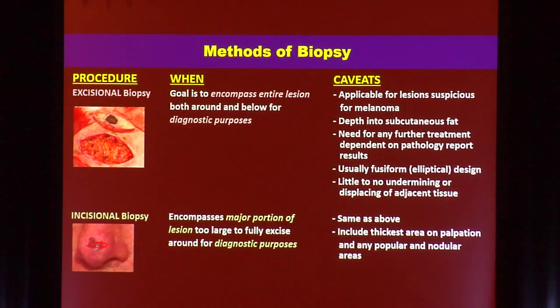But when you have a lesion that you're suspecting is a melanoma, and you're looking at it and clearly expecting that it's a melanoma, it's recommended that you utilize an excisional biopsy for the purpose of diagnosis. And getting 2 to 3 millimeters, people talk about different margins of normal skin around it, and then try to remove that entire lesion down into fat. But very often, that's not the situation.